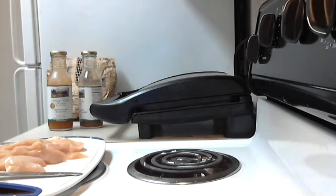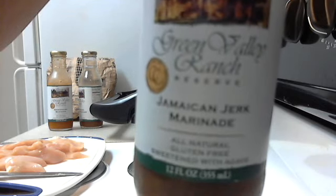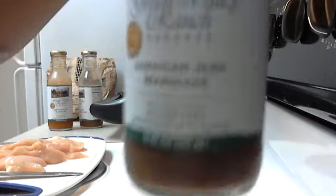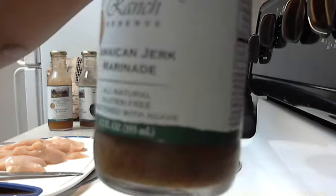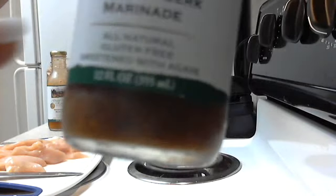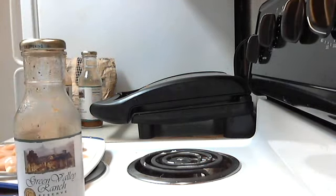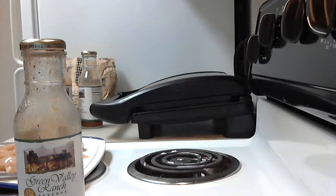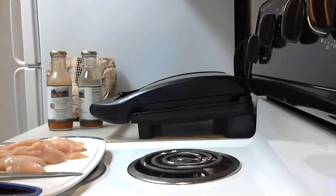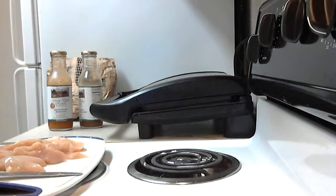Okay, so this is what I am going to be using for the chicken, and it's Green Valley. That's not ranch, it's just the name of the company. But if you can see, not really, but it says that it's all natural, gluten free, and sweetened with guava. I don't know what that is, but I do use tablespoons and stuff. So what I'm going to do for this, real quick, I don't know why it's so blurry, but it's 15 calories per tablespoon.